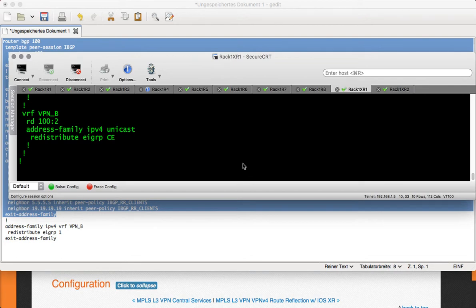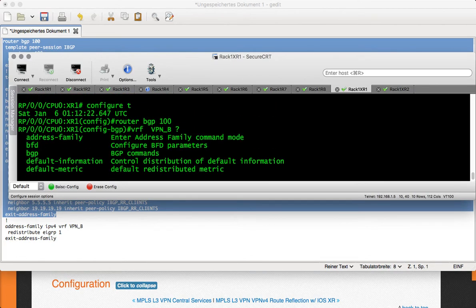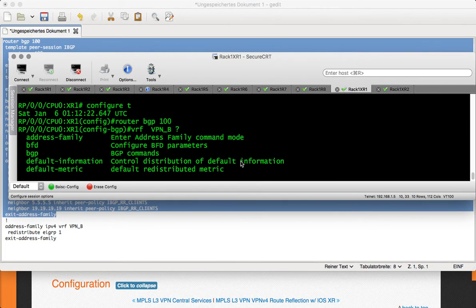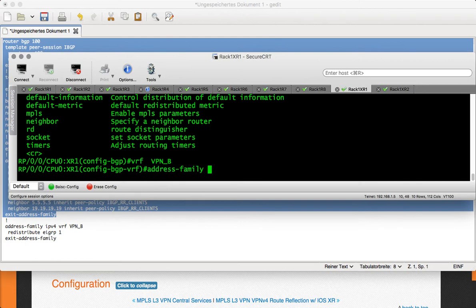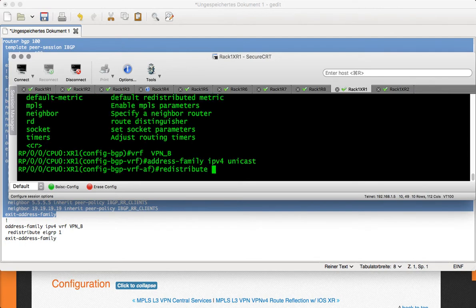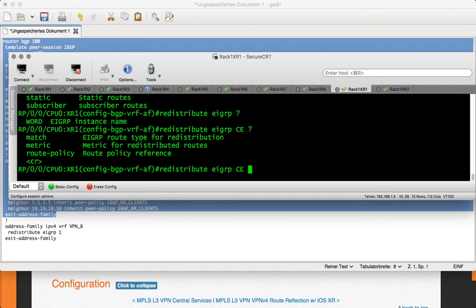Verify why we're not learning those routes. IOS XR sometimes gets tricky. There are certain things you have to do when it comes to redistribution, IPv4 unicast. So let's make sure that redistribute, yeah, EIGRP CE.